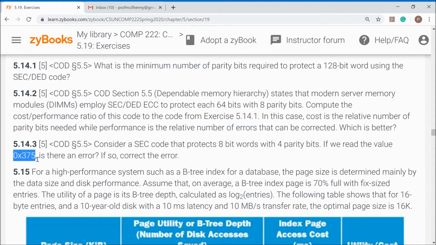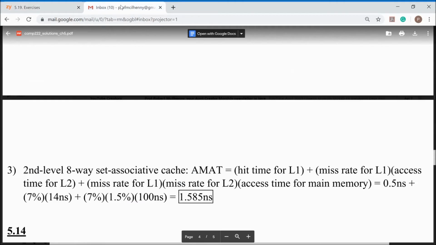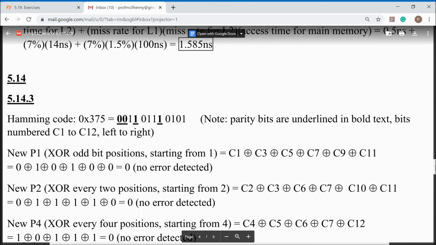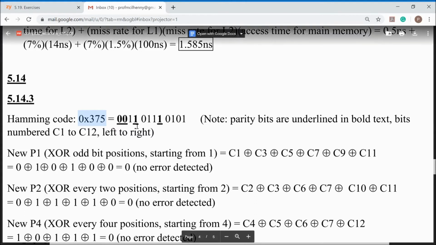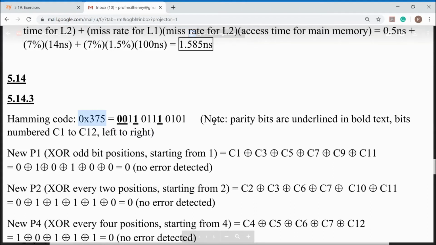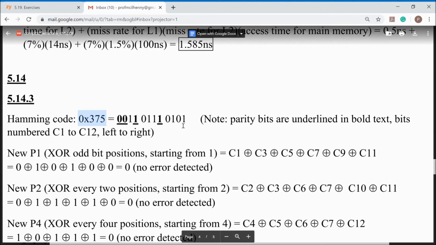So in hexadecimal 375, if we write this out in binary, we're going to have this. This is what it's going to look like in binary. 375. There's 375. And as I said, the parity bits are underlined in bold text.